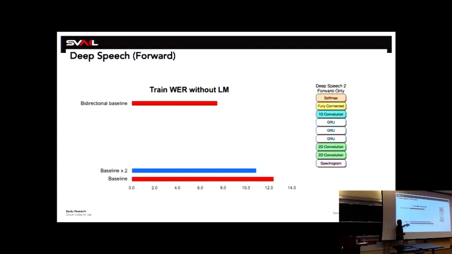The best forward-only model you could train has a word error rate of over 12. Which means that this model, despite us trying to do the best we could, has significant issues trying to fit the data. I mean, if you cannot fit the training data, then there's no scope of doing well on your test set, right? So all the graphs in this talk are going to be about how well we are doing on the training set.